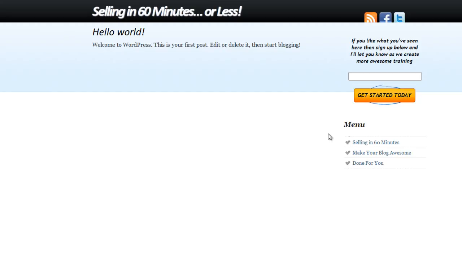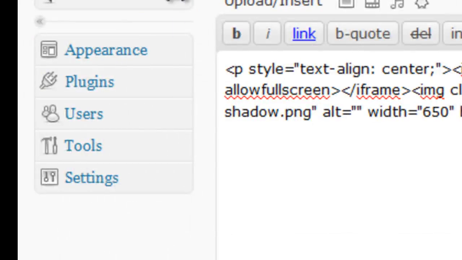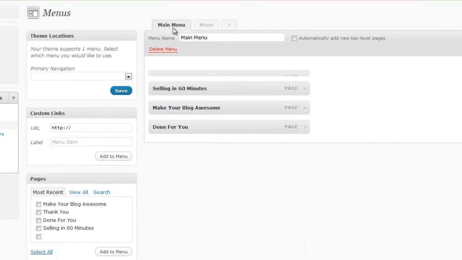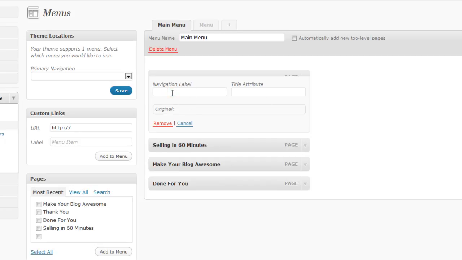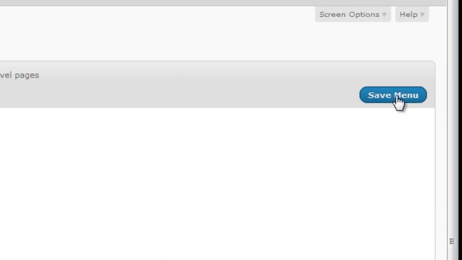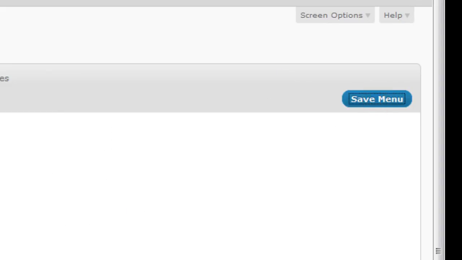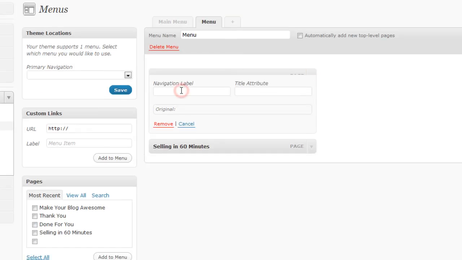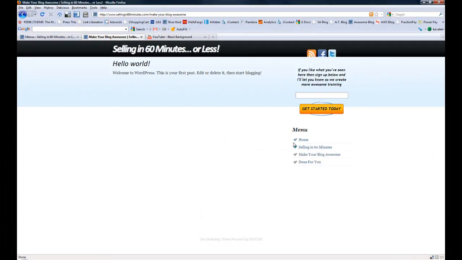And one thing I'm noticing here is because I eliminated the title for the home page, it's messing up the navigation right here. So what we need to do is go back into Appearance and Menus. And then we need to come to our main menu, and you can see right here it's got no title, so we need to give it a title. Right here, Home, and Save Menu. Then we'll come to the other menu, and we will do the same thing because it's having the same problem, right? So Home, Save Menu. We will come back here, and that should fix our problem. There we go. Awesome.